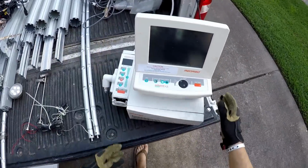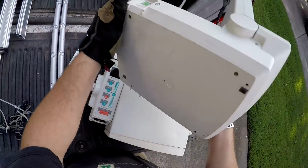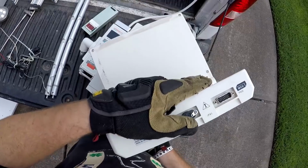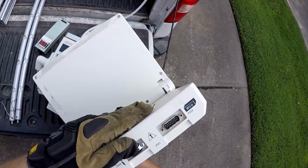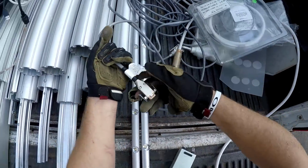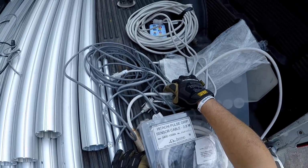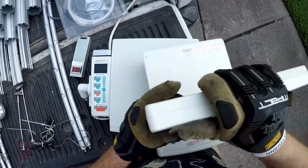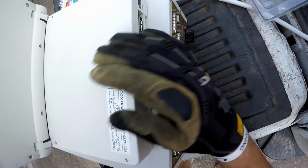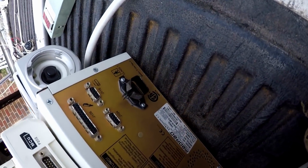And then we got the MedRad. Let me see something here. Let's plug this sucker in. Do I have a plug for it? No, I don't. Hold on, let me see something. Yeah, that's the monitor thing. I guess the power supply is here, and then you branch off onto here. I might mess around with it in a little bit.